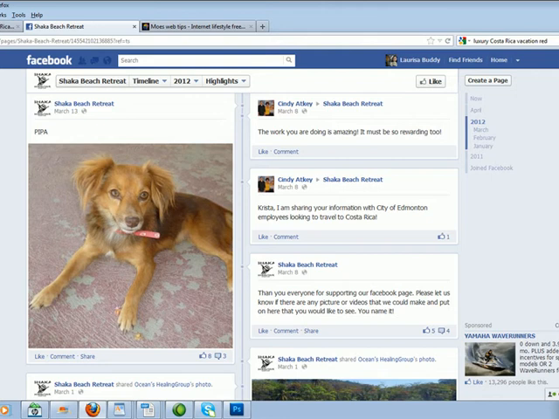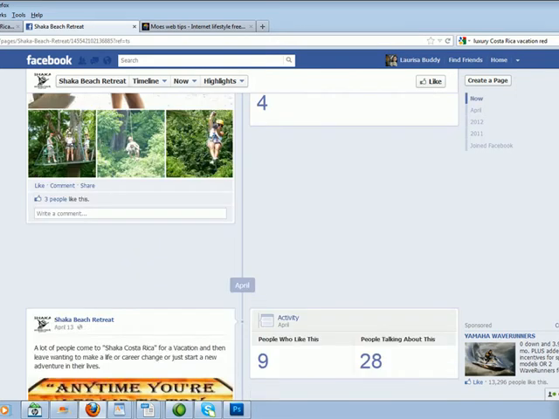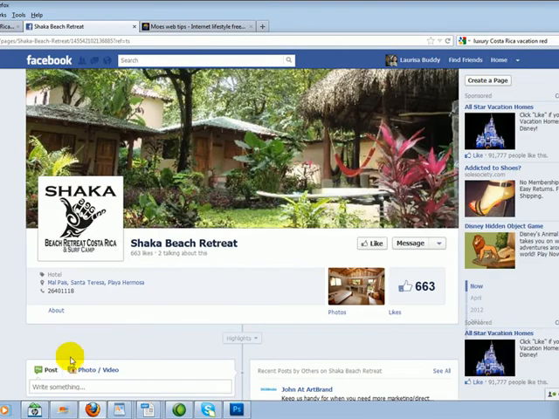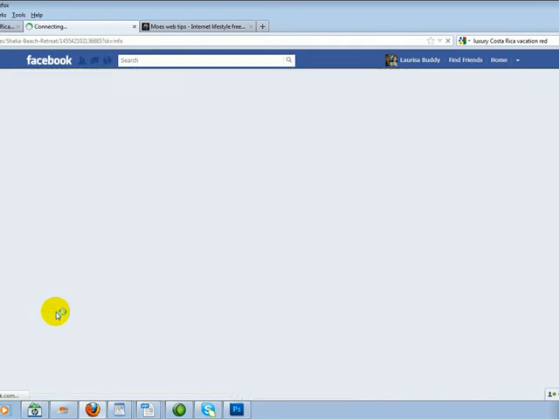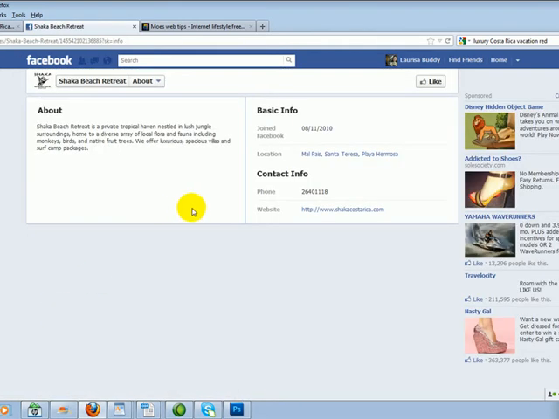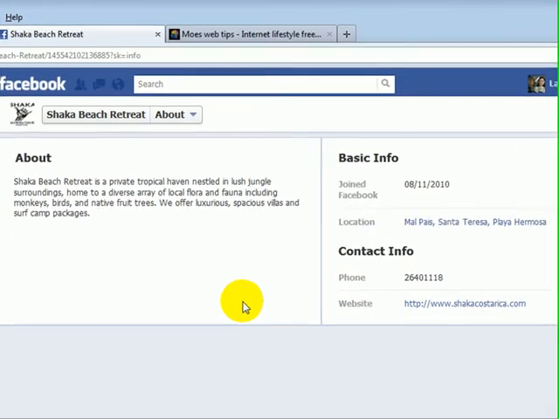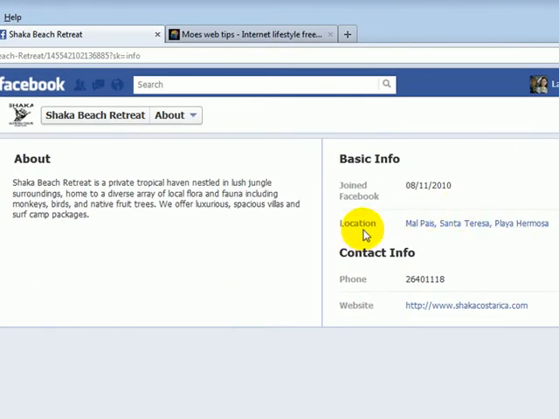Okay, and our profile, did we take a look at that? What did you think? Are there any tips on the about, if people are going to go there? I mean, I think you guys do a great job here. So again, you have the basic info, the location, where it's at, the contact, the website. The about is very short and to the point.